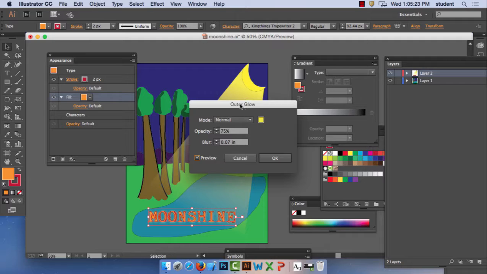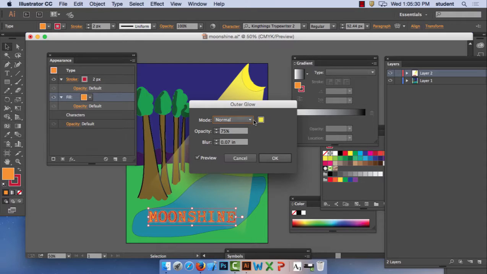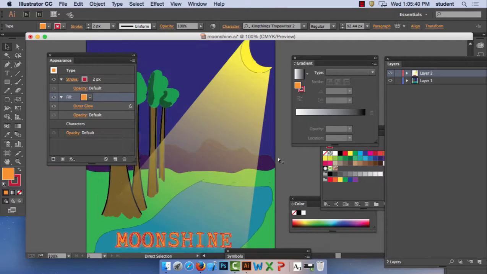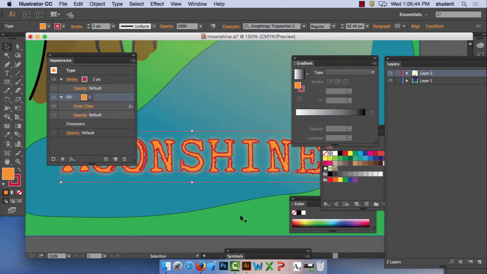Again, there's options under here. This is the blending mode, and I just went from normal to give it a normal, and then I changed the color. And then of course there's an opacity slider here too, where you can turn it up and down, and then there's even a blur. So it does have a kind of a glow. Since I have my moonshine going, you can see the glow on the outside now.